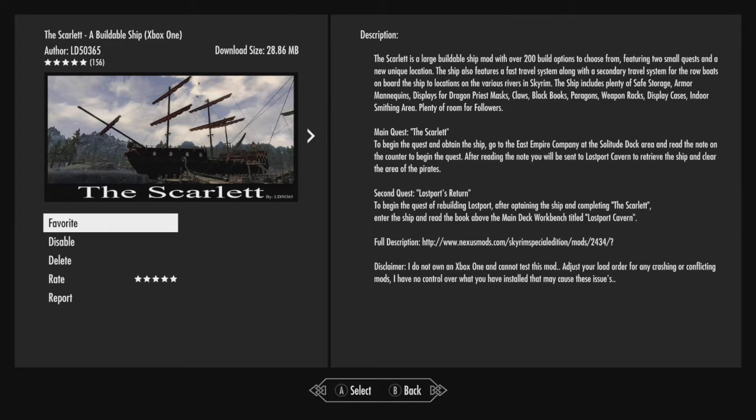Today we're looking at the Scarlet, a buildable ship. It's from the same person who made the Blackthorn buildable town. Basically, it's what it sounds like. You build your own ship, which when I saw it on the store, I thought I definitely have to give this one a go, especially since it's from the person who made the Blackthorn, which was such an amazing mod. It was very ambitious, and this one certainly does keep that trend up.